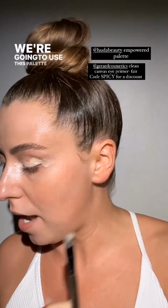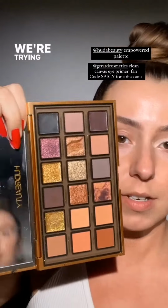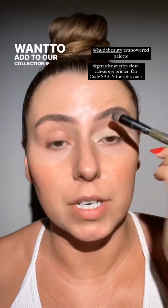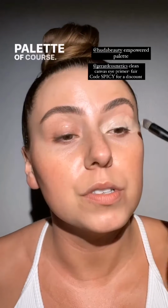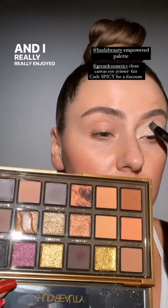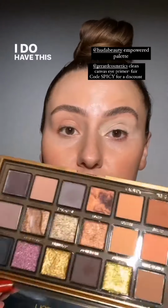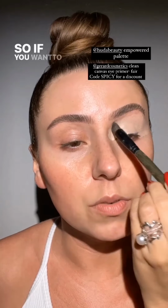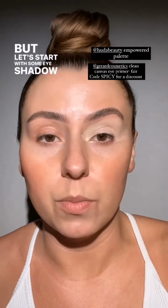We're gonna use this palette again, the Huda one. We're trying to decide which palette we wanna add to our collection, if we're wanting to add a palette, of course. But there have been a lot of really nice palettes drop recently, and I really, really enjoyed this. I do have this look, the first look I did, it's on my saved highlights, so if you wanna check that out. But let's start with some eyeshadow base.